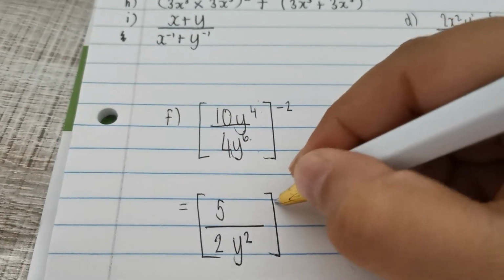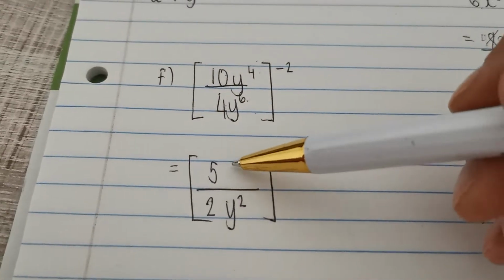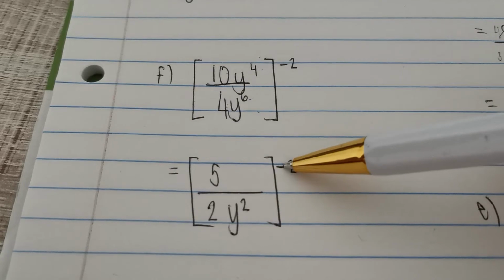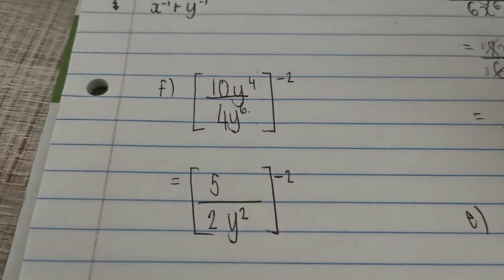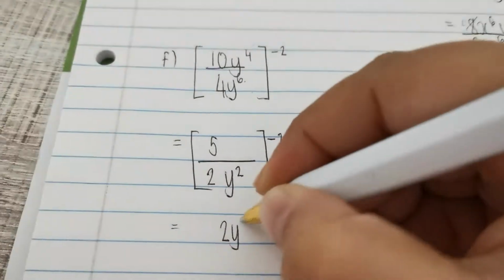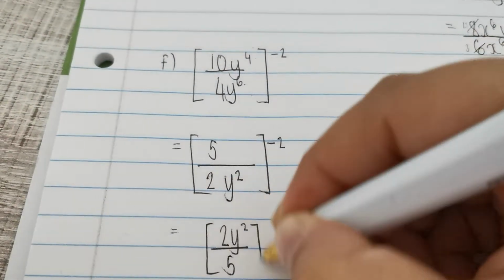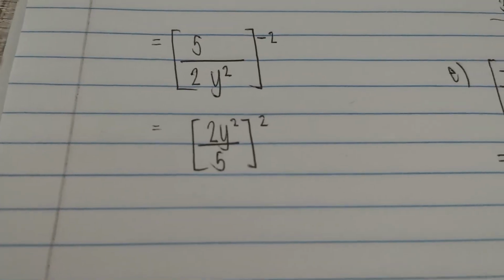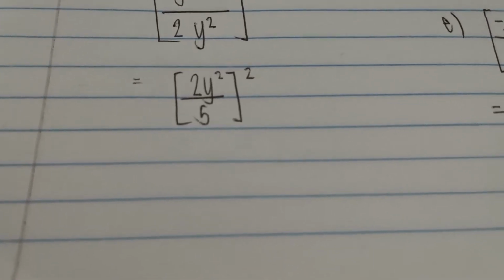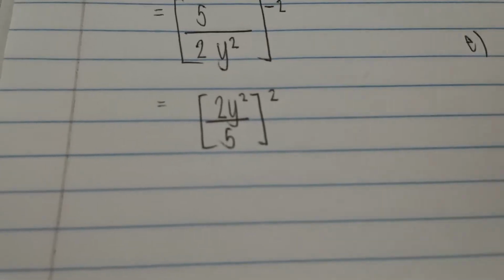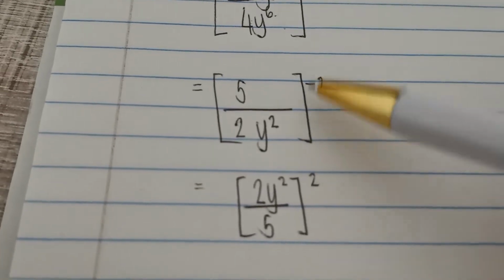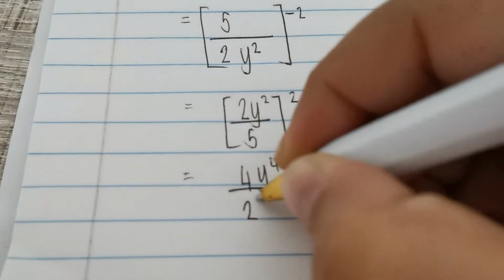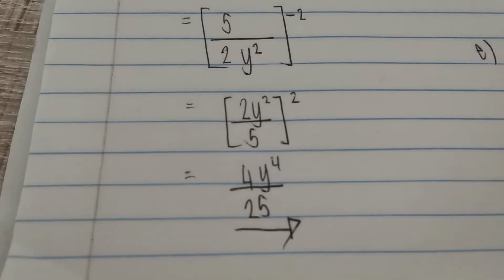This is all to the power of negative 2. When you see a fraction, and it's only single term, so just multiplication and division inside, and you see a negative power, you can flip the whole thing around. It's the reciprocal of it, giving me 2y squared over 5 now to the power of 2. So we're just flipping it around. Easy way out from that exponent law that says anything raised to a negative power is 1 over whatever it was. So we just flip it around if you see a fraction and take away the negative. Now we can distribute that, giving me 4y^4 over 25. Okay, let's continue.